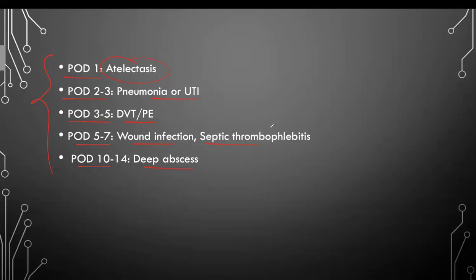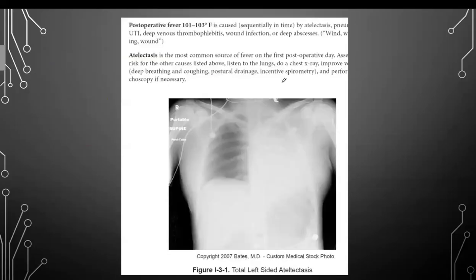So let's say the question says that a post-operative patient who had a recent cholecystectomy just yesterday now comes to you with fever and respiratory distress. What will be the most likely cause? If it is within day 1 or 2, most likely atelectasis. Atelectasis is the most common source of fever on the first postoperative day.